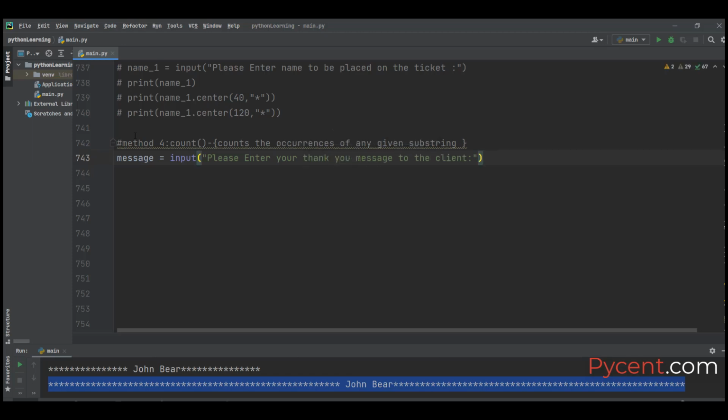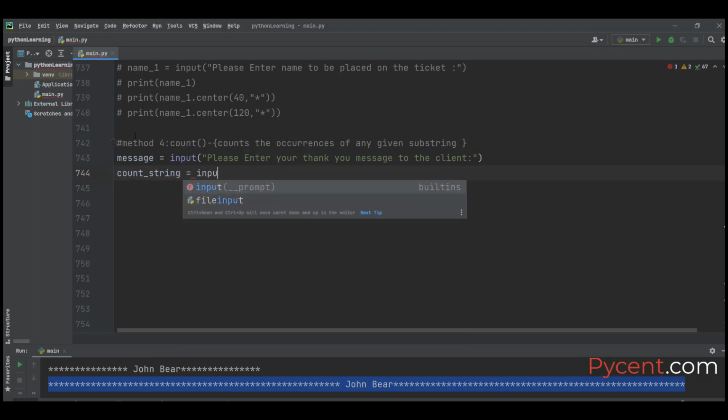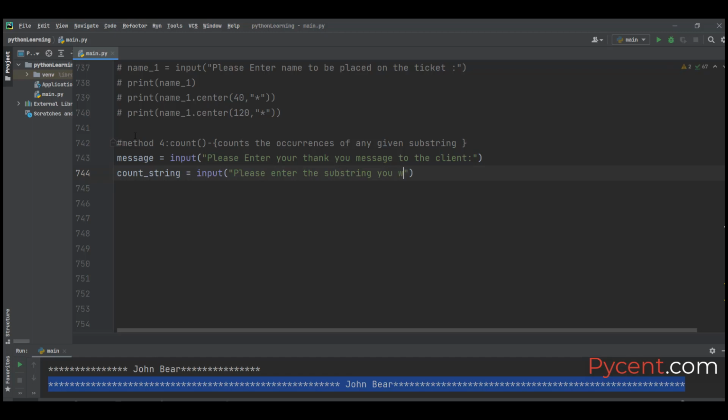You're asking this, and then after you've received this message, you want to count the string. Say count string input. Please enter the substring you wish to take a count on. Okay, so this is what we are going to check. That thing is received, and now we're going to set the print.